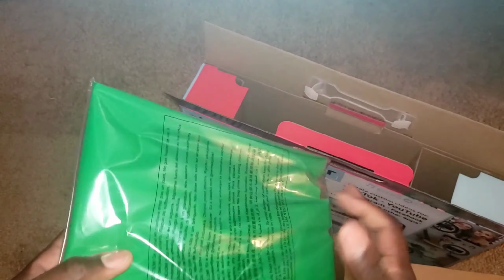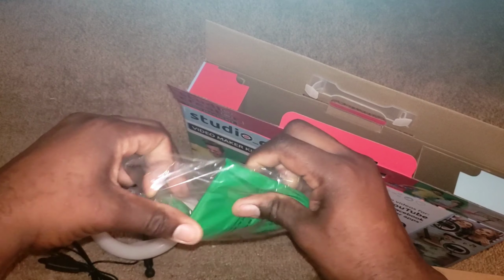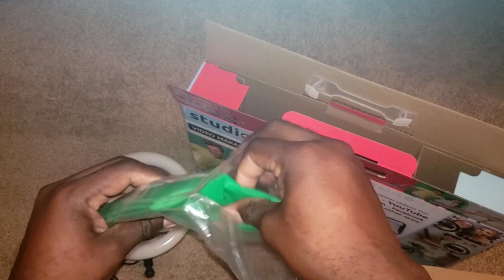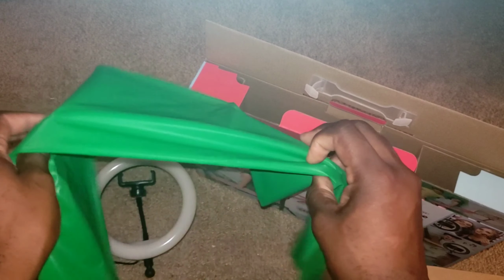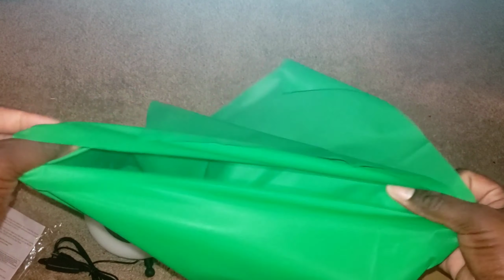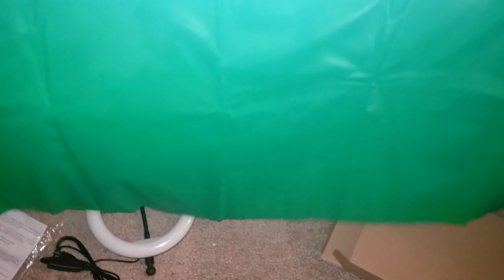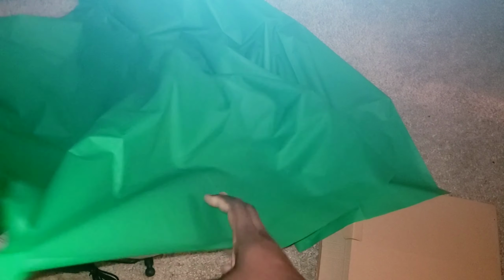Oh, and this is a green screen. Green sheet. Let's see how big it is. What's inside? Oh, wow. Wow, my Ava can cover with this. This is actually a pretty nice, decent sized sheet.